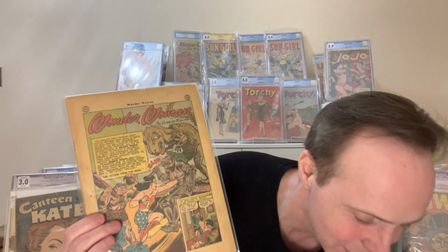The next book that was kind of cool, I showed part of this book last time. Well, this is the other part. So basically, I was trying to find issue number 18 of Wonder Woman. And basically, there were 2 lots that were up on auction. And I had to get both. One was for the cover and one was for the internal. So this is a complete copy of Wonder Woman without the cover. So a coverless copy. So I won this and that other one, which was this one. So now, putting it together, I have a complete Wonder Woman 18.